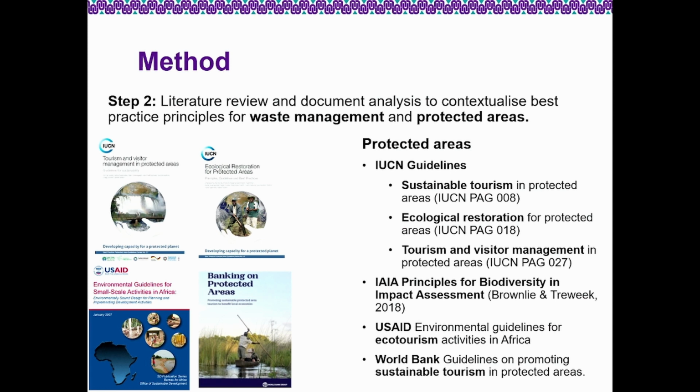The protected areas principles were also brought into consideration. So there we looked at the IUCN guidelines for ecotourism and for visitor management. We also considered the International Association for Impact Assessment and their principles for biodiversity impact assessment, the USAID guidelines on ecotourism, and then also World Bank guidelines for sustainable tourism.